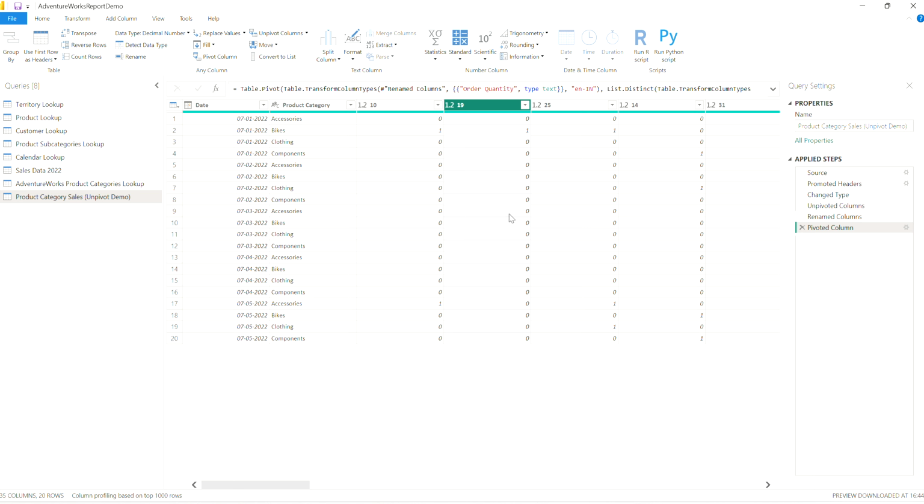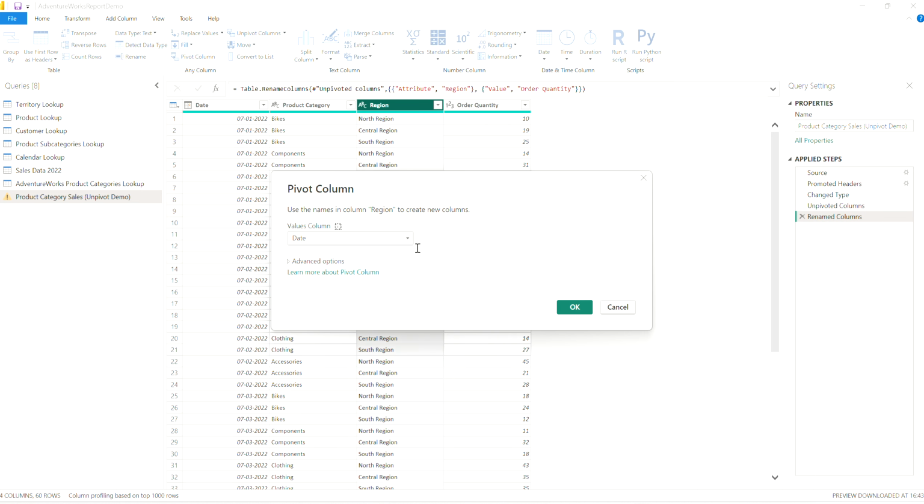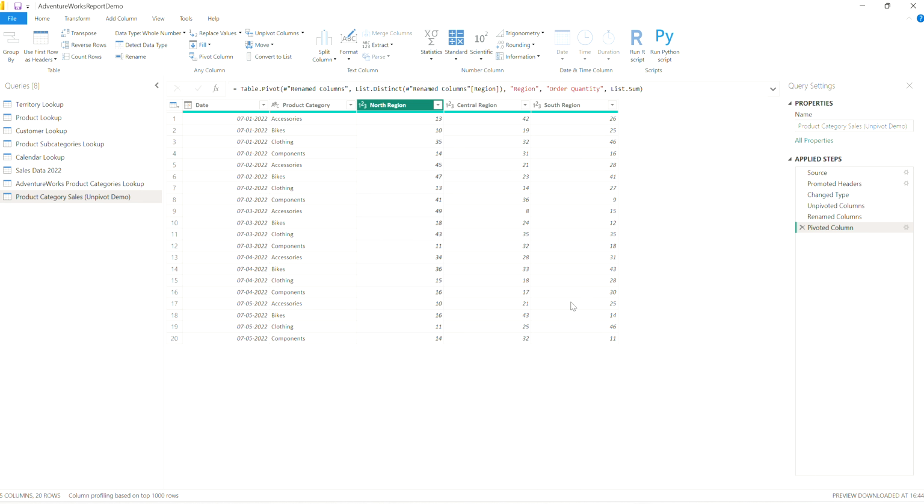Then the values column should be Order Quantity, and I click OK. So you will see that it is broken down into regions. Whatever column you want to pivot, select that, and then select which values you want to appear under it. So it is again pivoted.